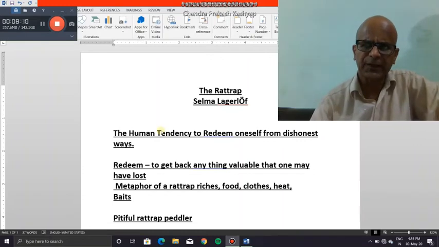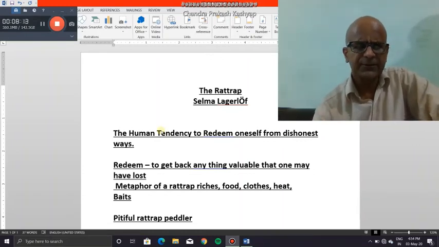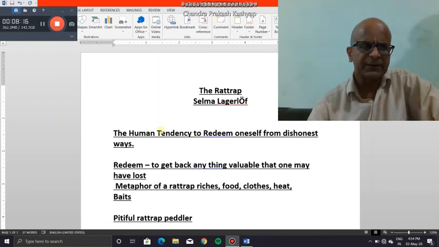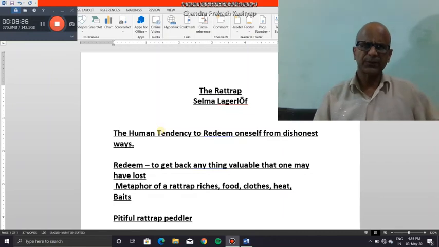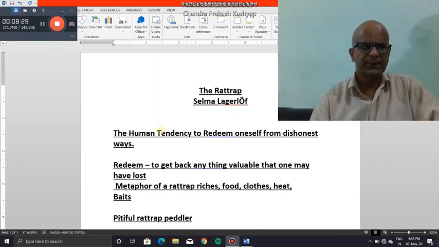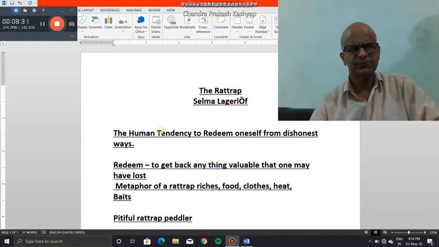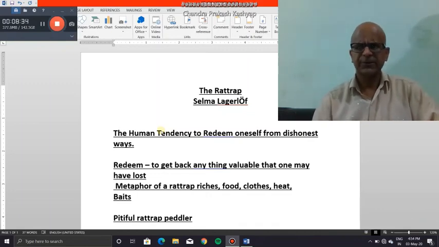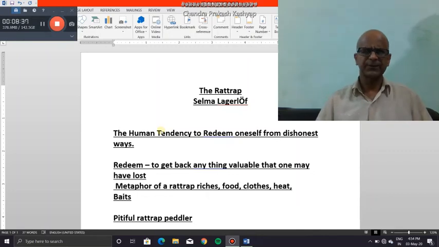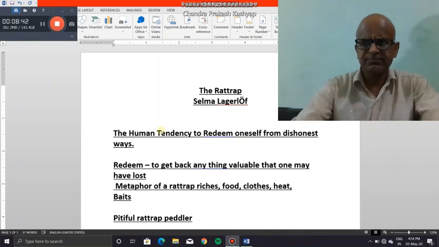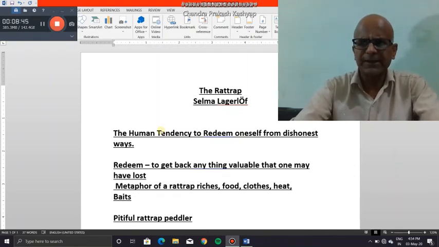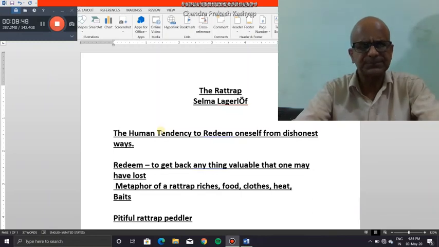The ragged clothes that he is in, the shining hunger in his eyes, the lonely life that he leads, is how the rat trap peddler is described. And naturally the readers are drawn into empathizing with the rat trap peddler, who begs, who steals, who also uses selling rat traps as a side business to make ends meet. But because his business is not profitable, one can see hunger gleaming in his eyes.